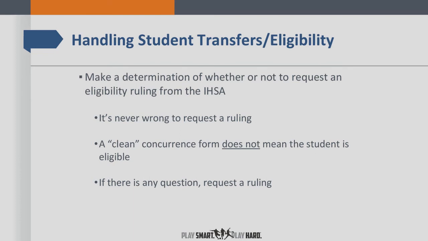While the concurrence form is required, and it may come back that the sending school and the receiving school have no reservations, they concur with the transfer, there may be issues with the student's transfer that may require a ruling. Again, if there's any question about a student's eligibility, I would strongly encourage schools to submit the eligibility transfer paperwork to the IHSA office and request an eligibility ruling.